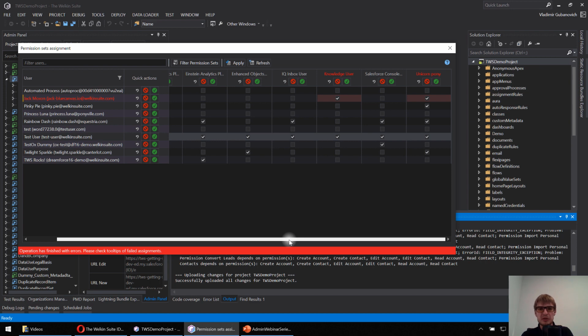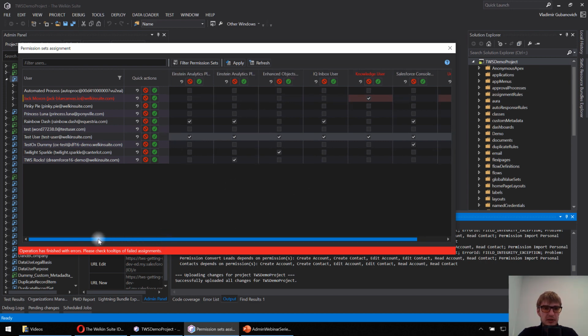But on the third permission set, I gave up, I opened the Welkin Suite, I created a new project, I opened the permission sets assignment, and then in 20 seconds, I unassigned all the permission sets from all users, and I successfully removed that package. So I tried to save 20 seconds by not opening the Welkin Suite, but in the end I believe I saved about 15 or 20 minutes just trying to unassign permission sets from users.